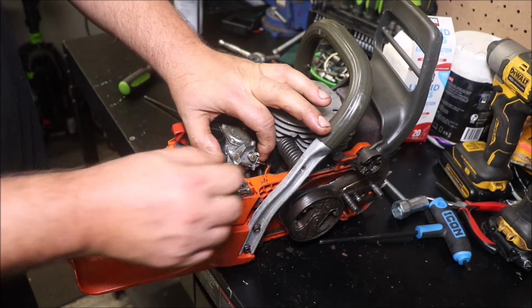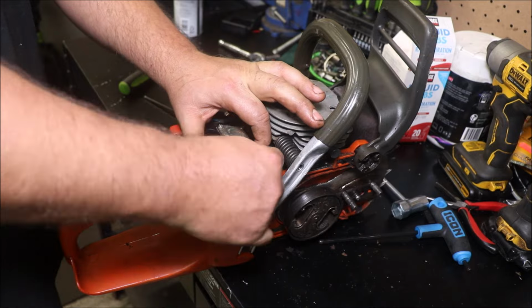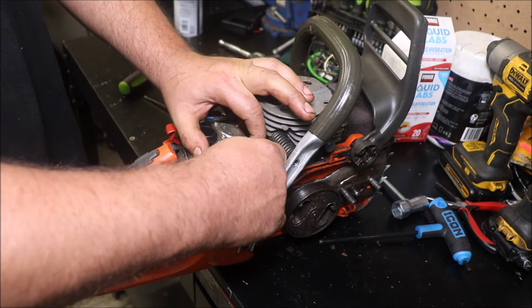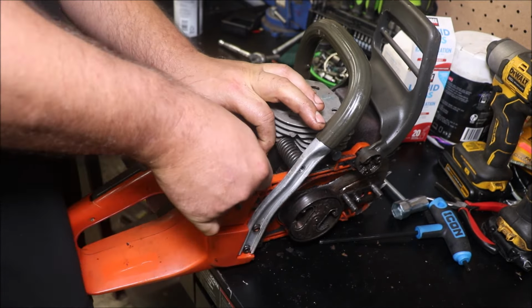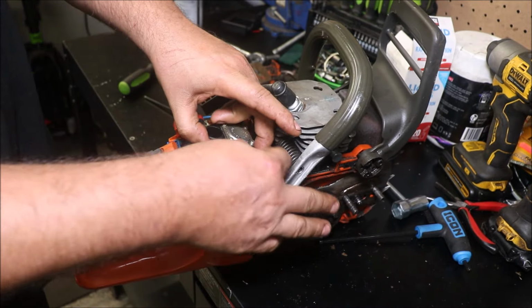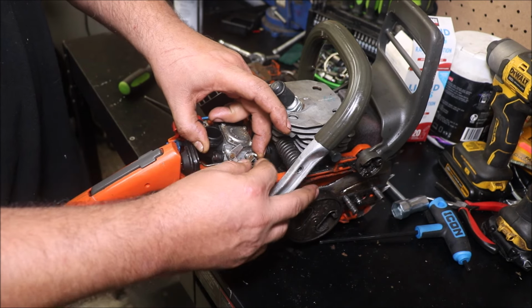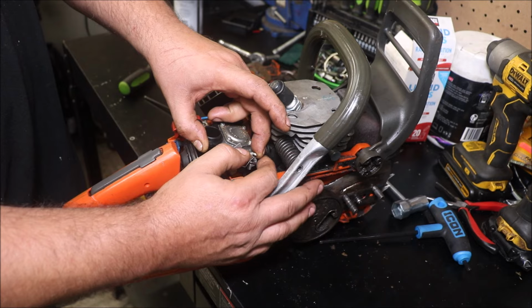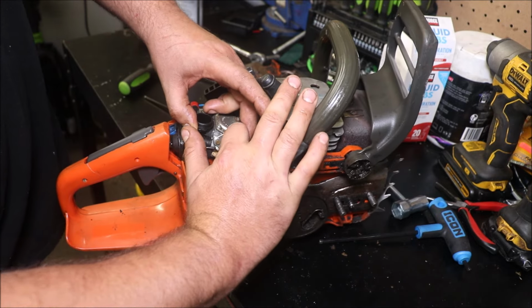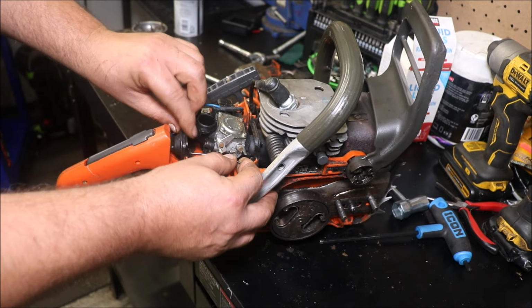Usually right here, if you go wide open throttle, in most cases you can get that throttle rod just to pop up out of there. You might have to grab a little pair of needle nose to get in and get it sometimes, which I may have to on this one because it's moving around there pretty easy. Oh, I think we got it. Got him out of there. Not a big issue.